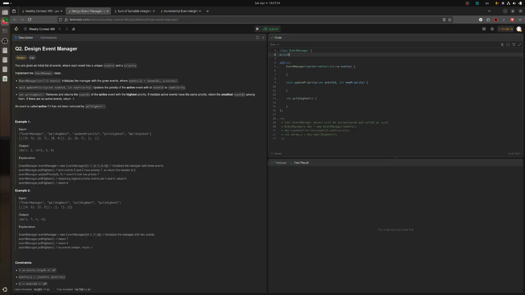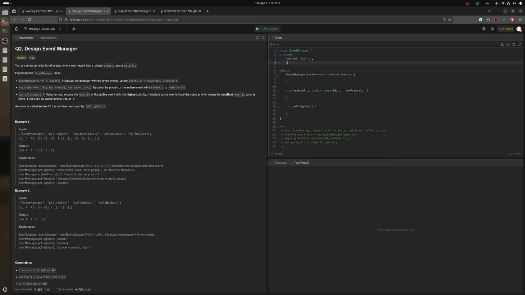Right, so let's have private variables: a map from int to priority, and then a set of pair int. Then for auto in events, we want to do priority of event 0, event 1.